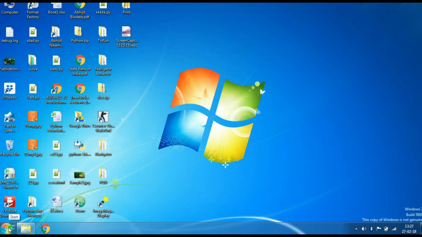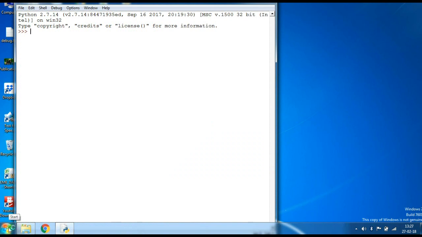So this is my IDLE. A variable can be in any character. ABC, this is a valid variable, or abc, this is also a valid variable. You can print ABC, or you can print abc.